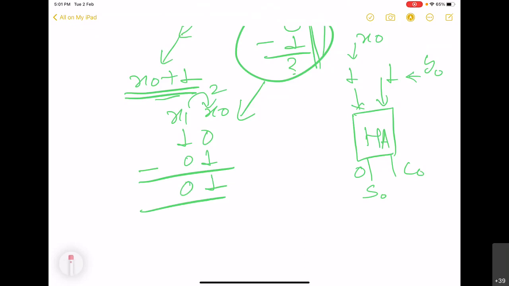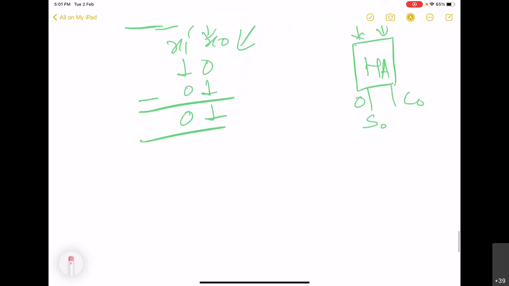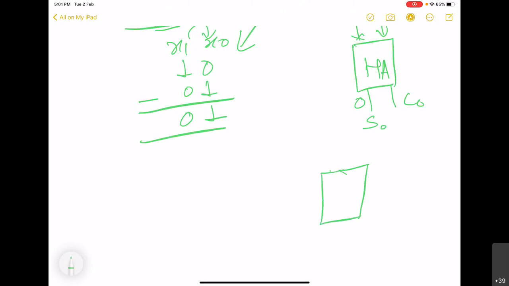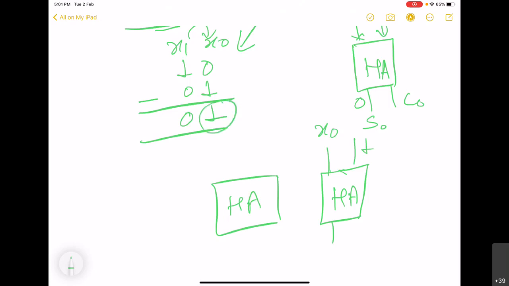Now when we want to use two half adders, so now we have 2 bits, there will be two half adders involved now. Half adder 1, half adder 2. So this is x naught, this one is 1. This sum, now you can see there is 1.